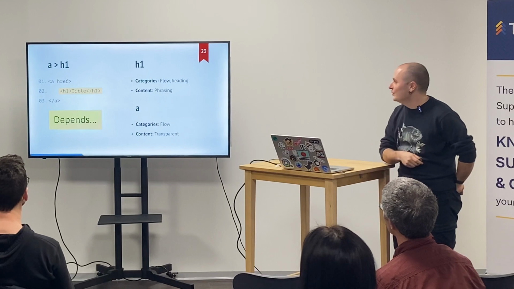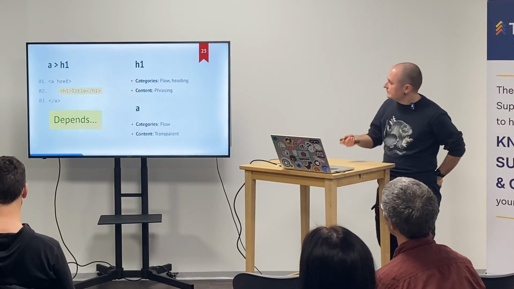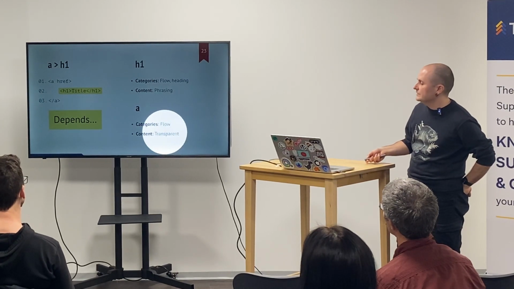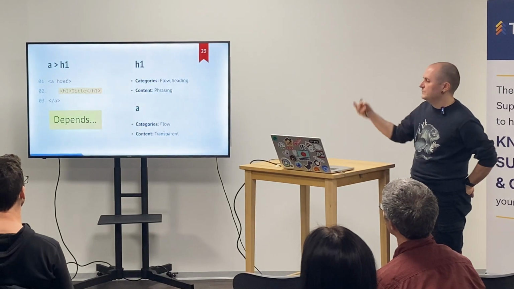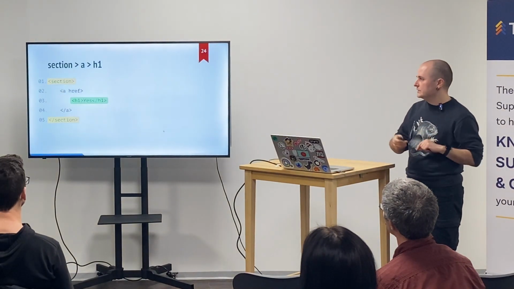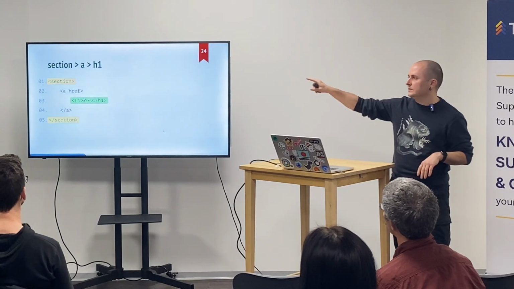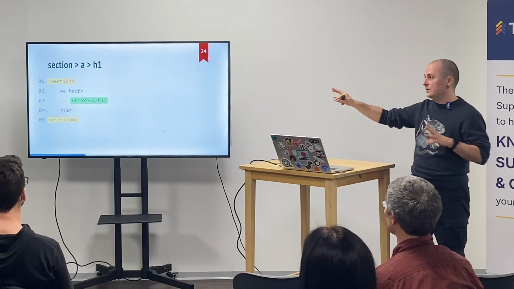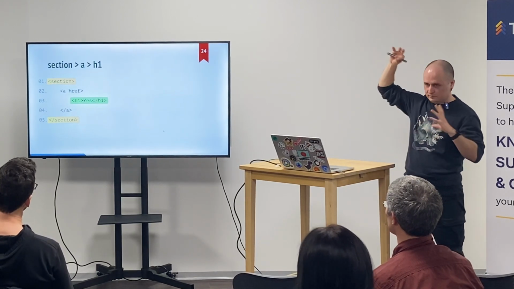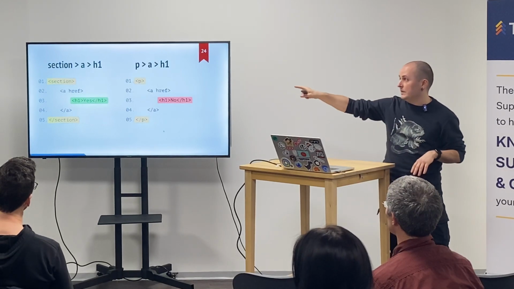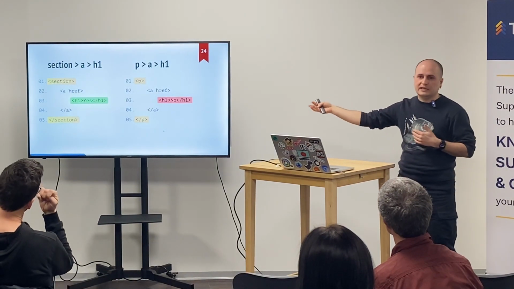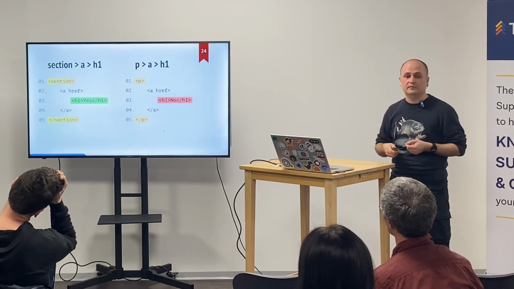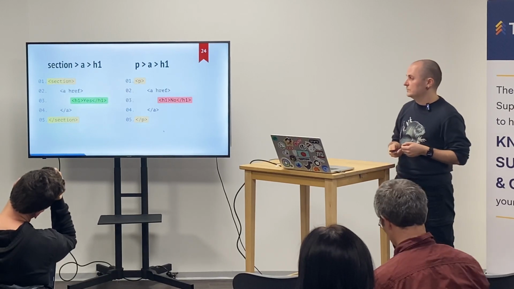It depends. It depends on what? Well, first of all, the A element has a transparent content model. So it's not a specific content model, but transparent, which means that in this case, it's fine. Outside of our link, there is a section element inside H1. So it doesn't matter if there's a link or not. If outside is a proper element, it's fine. And if outside is P, we're not supposed to nest our H1 inside of a link. So the transparent content model for links is responsible for that.